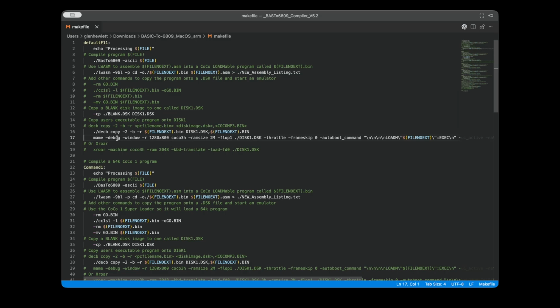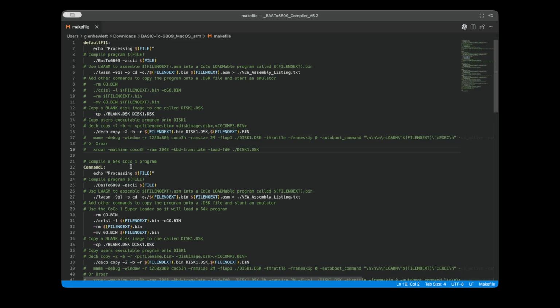This command is set up for debug mode, which is super useful for debugging your programs. Or you can use XRoar with these default options, or of course you can set your options like crazy and you'll be good to go.